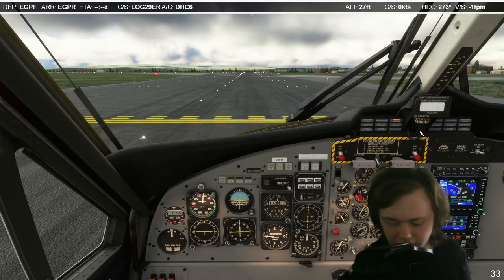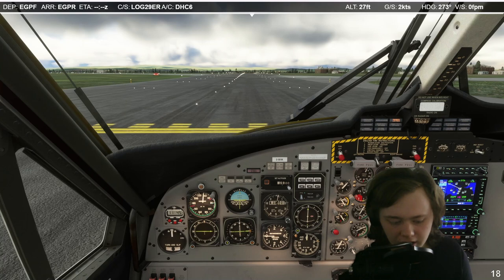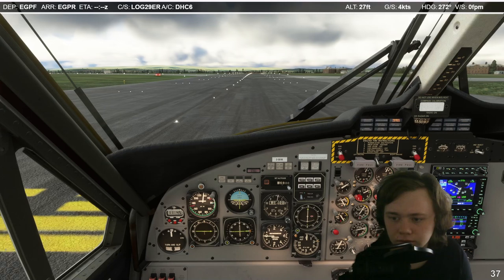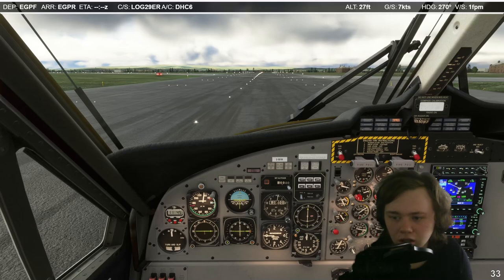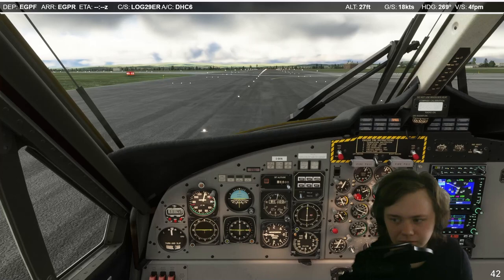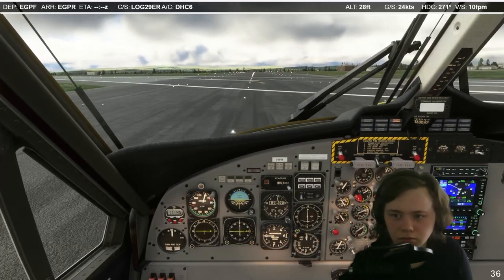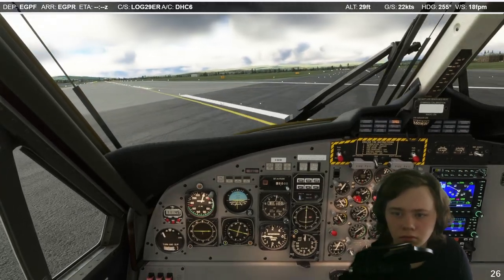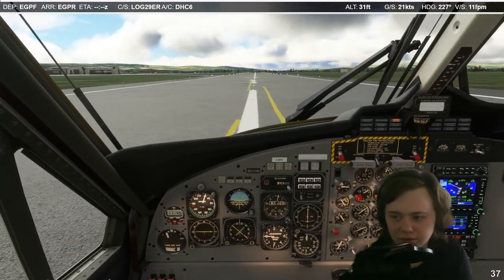Flaps are set for departure. Release parking brake. Let's go up and we're gonna make a left turn because we're using runway 23. We will do a rolling takeoff, so we're not going to stop on the runway. Okay, that's just the wind pushing us around there. Alright, let's go!